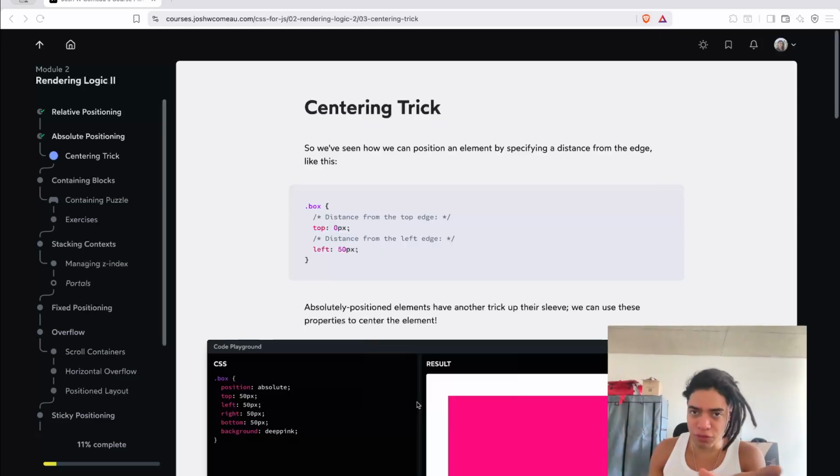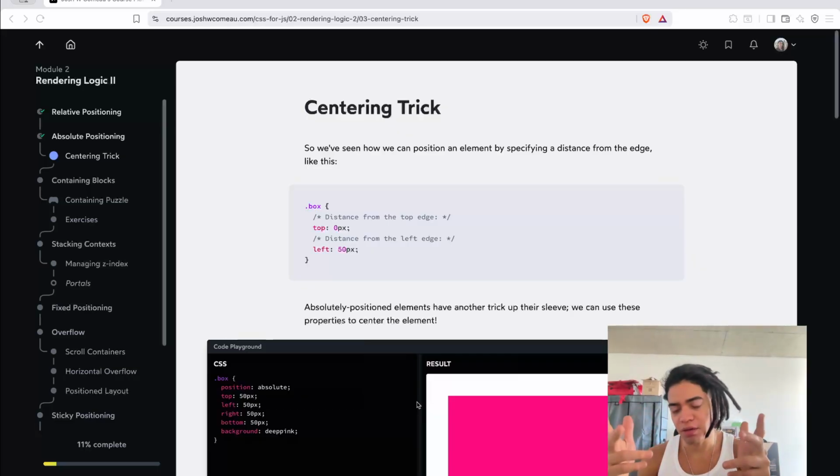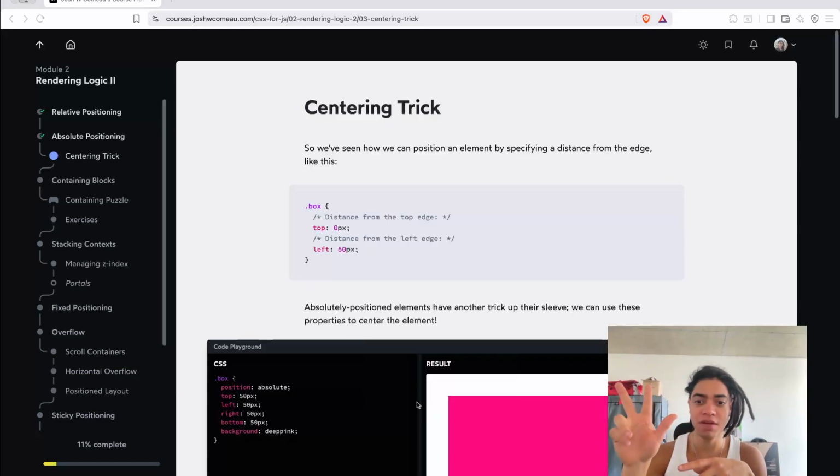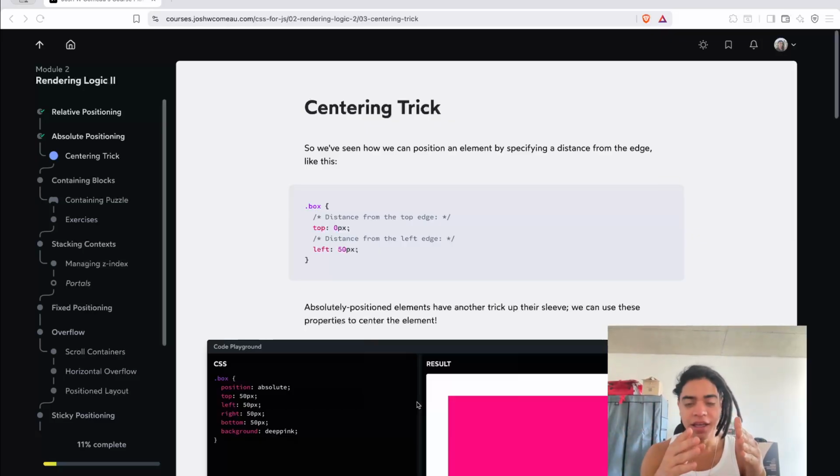So by default you have the normal flow layout, which is made of three blocks, and their behaviors. You have the block, the inline, and the inline block, and they behave in a particular way. Each one has its own behavior.